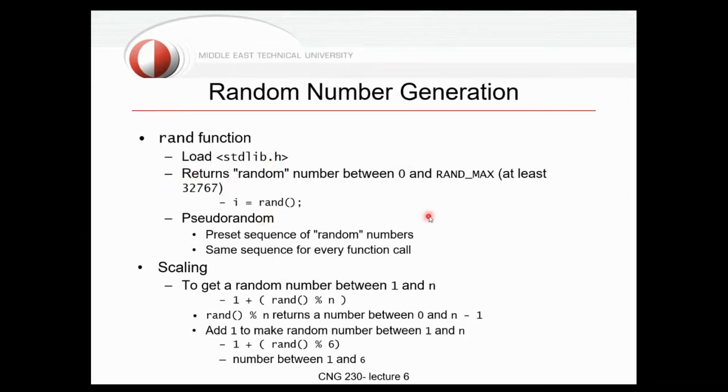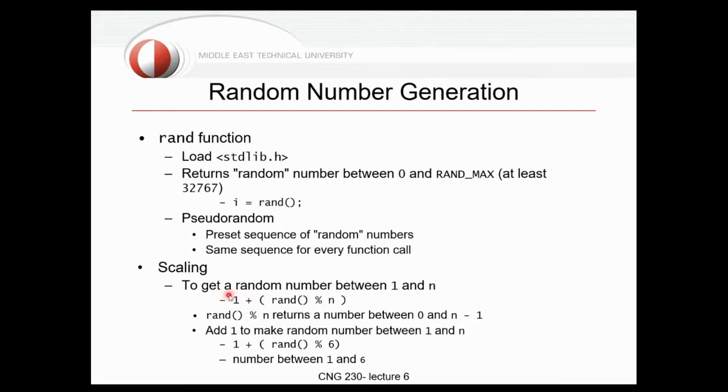So in order to make it exactly inside an interval that we are interested in, like for example between 1 to 6, then we can have such a trick. Like for example 1 plus rand mod n, and it will give you always a number as an output between 1 to n. Why is that? Because, for example, if you get a value from 0 to this number, if you divide it by n, the maximum number as the result of this parenthesis will be n minus 1. That's why when you add 1 to it, you can cover all numbers.